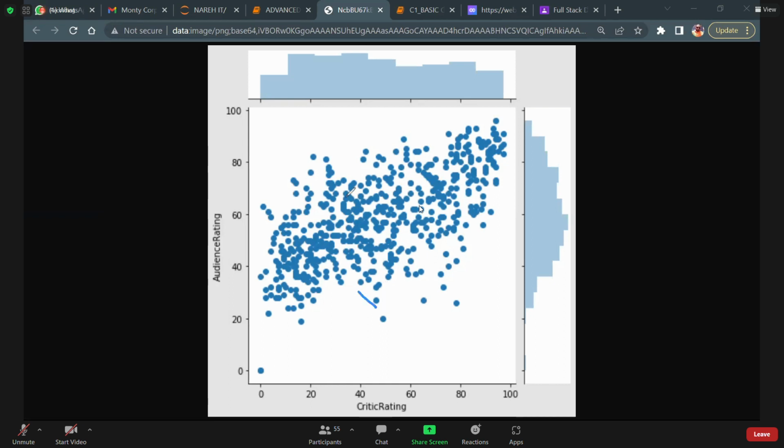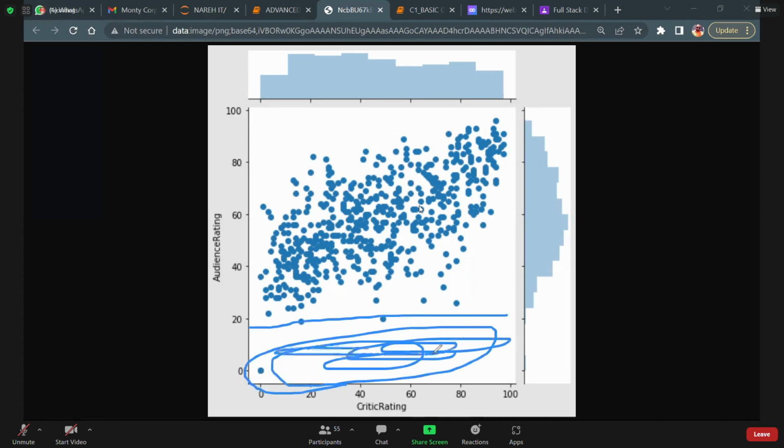So here, another thing: based on the analysis, can I say most people are most likely to watch audience-rated movies or not? How would you say? Because look at this one. In critics rating, these are empty spaces or not? I mean, let's watch. In audience rating, look at the zone. I hope you know how to see the graph.